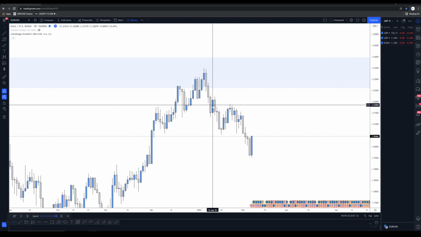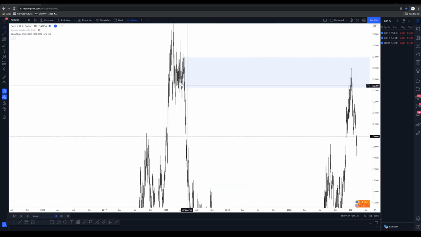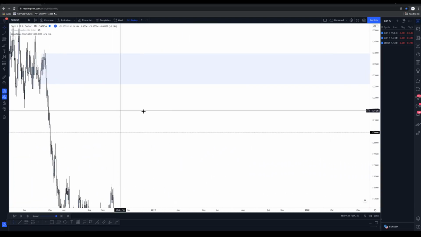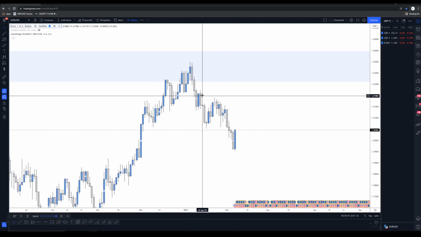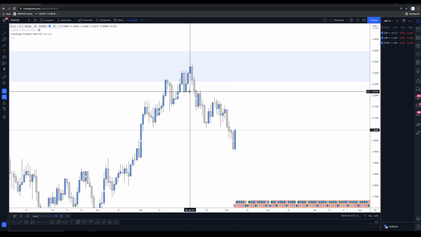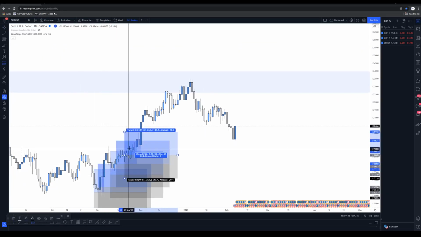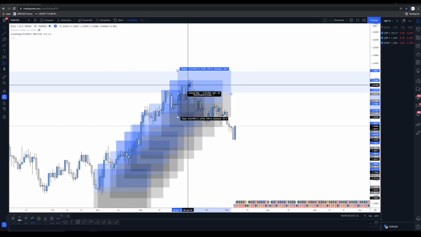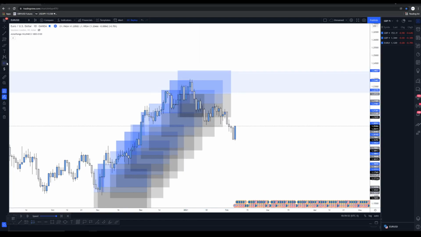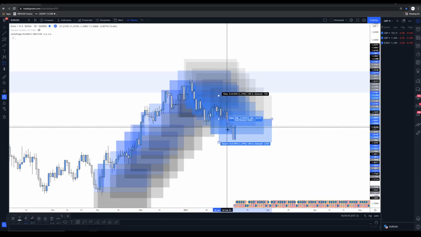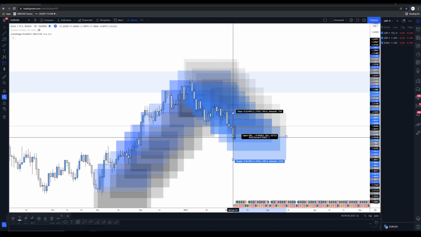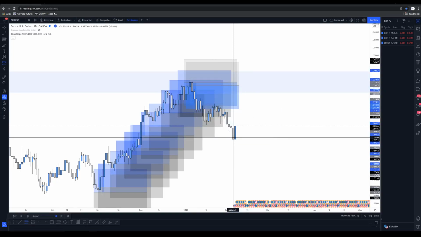Now that we had our first actual mitigation from the weekly time frame, right? We mitigated the weekly institutional candle. Now there's a new mitigation point. What's the new mitigation point? Well, look, the market was still buying from this point up until here, right? And then after it tapped inside of our institutional candle, what did it do? Market started selling down, right? It makes sense. So that means that the same concept, the same rules that applied on the monthly and weekly are applying right now. So let's look at our 3 rules.